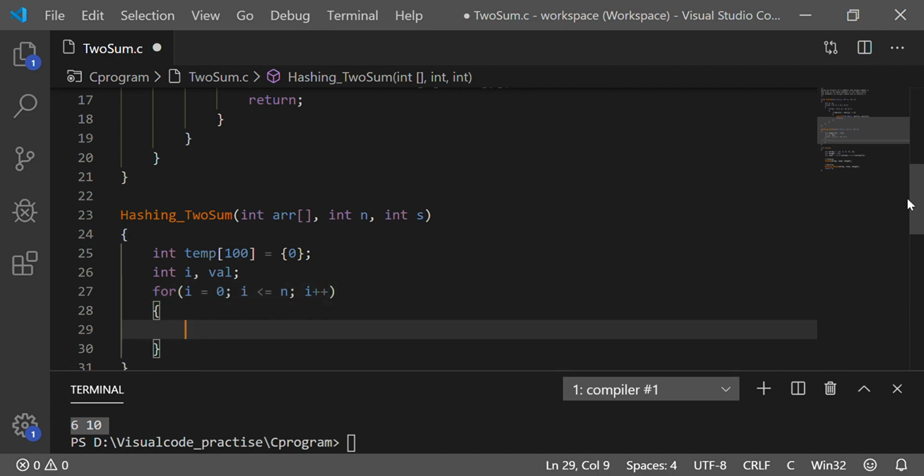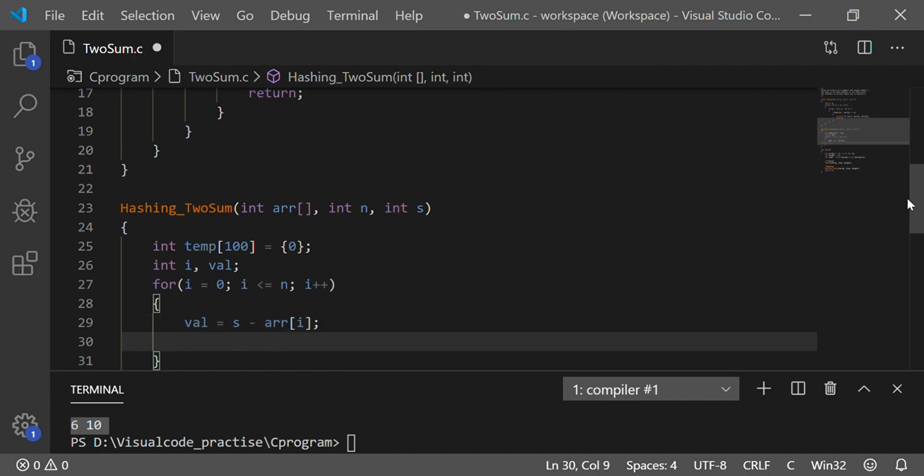Now what we have to do is calculate the value, which is the target minus array of i. If that value is present in the array, then we can say that two elements are present whose sum is equal to the target.